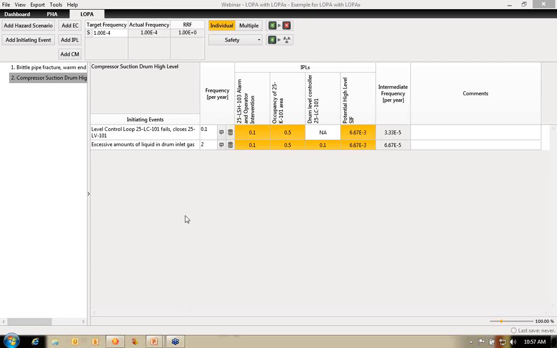There's a question here as a reference for occupancy as an IPL. I don't have a reference per se, but what we typically look at is impact zones or effect zones. So if an event occurs, how many people are there within, for lack of a better word, the kill radius, the injury radius, or outside?